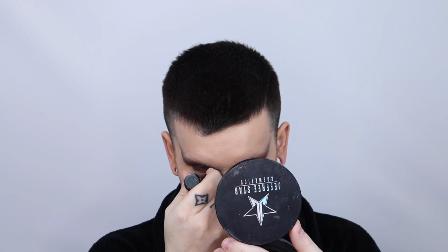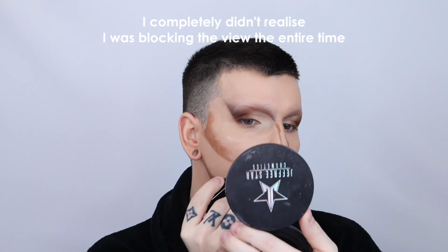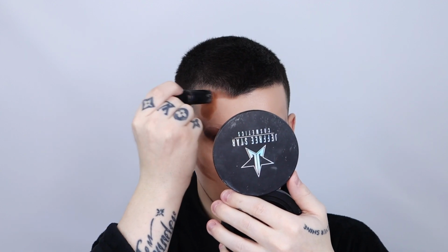And because I've got this kind of weird bridging thing on my nose, I like to focus a lot more of the product just around where that edge or that bump is, to try and hide it a little bit better. Also going down my nose, I like to dip it off right there. Going around the side of my nose to make it look smaller. And now the forehead.